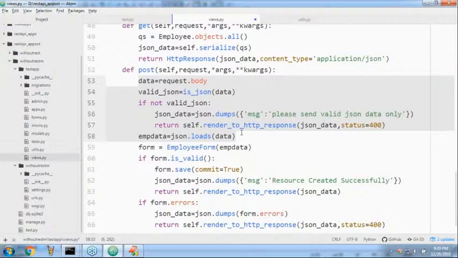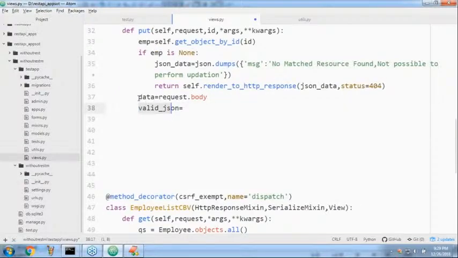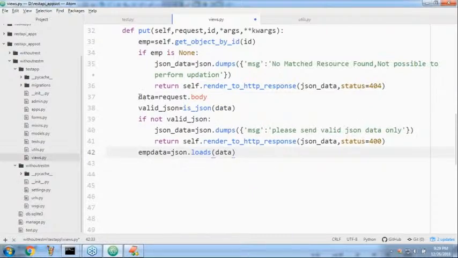Observe very carefully: data is equal to request dot body, and valid JSON is JSON of data. If not valid JSON, I'm providing the message: please send valid JSON data only.